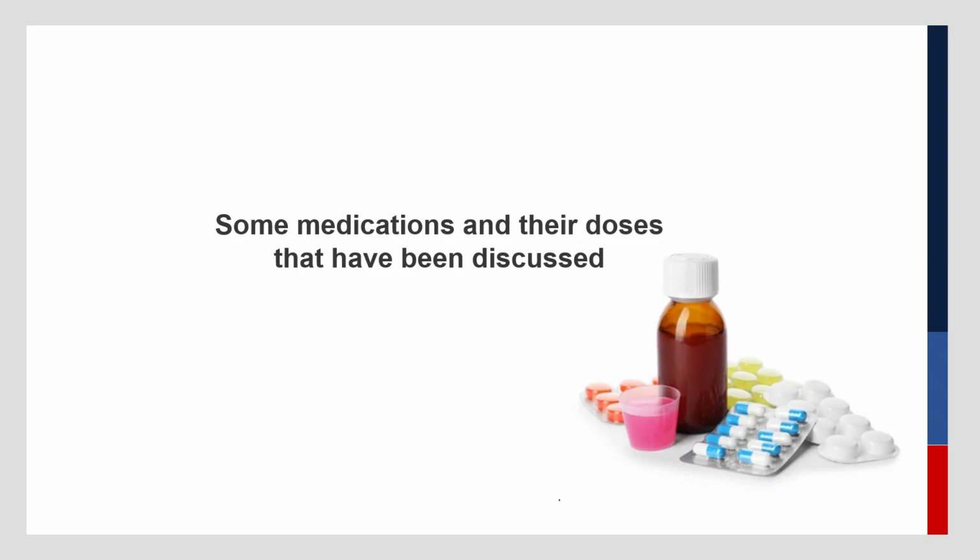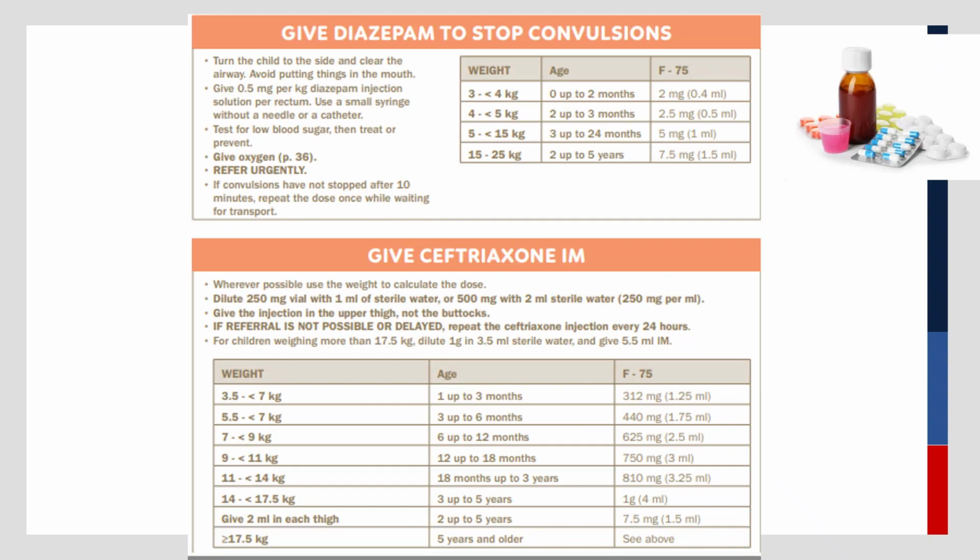There is just one more thing. I have added a few dosages of medicines that we have mentioned so far. I've written the dosages of diazepam and ceftriaxone, in case you suspect there is a bacterial infection and you want to give the first dose and refer the child. So how much can you give? What are the dosages? It's present in this chart.